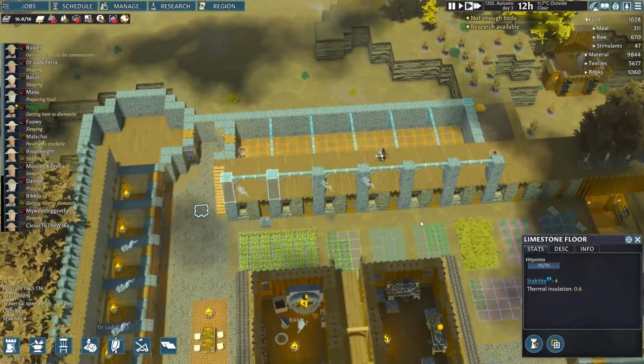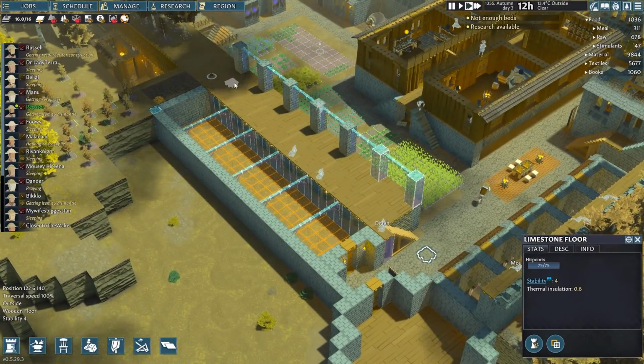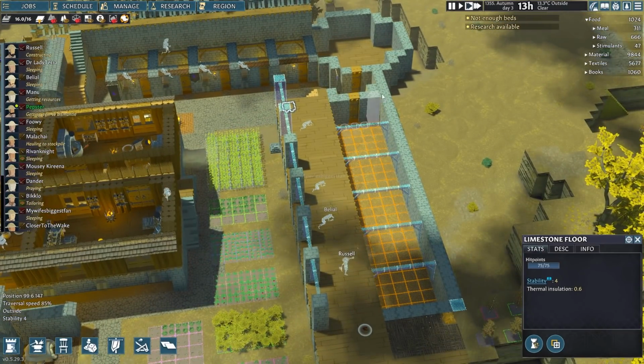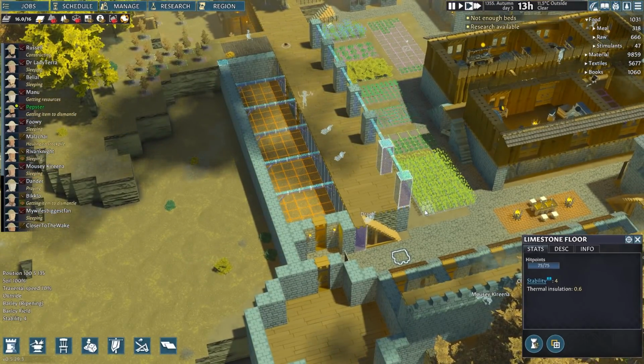But we've still got quite a lot of work to do over here. So I'm going to lay down a cut here. And we're going to be replacing some of this floor and also building up the next stage. This is where we're going to have a couple of extra bedrooms. So I shall see you in a couple of moments.